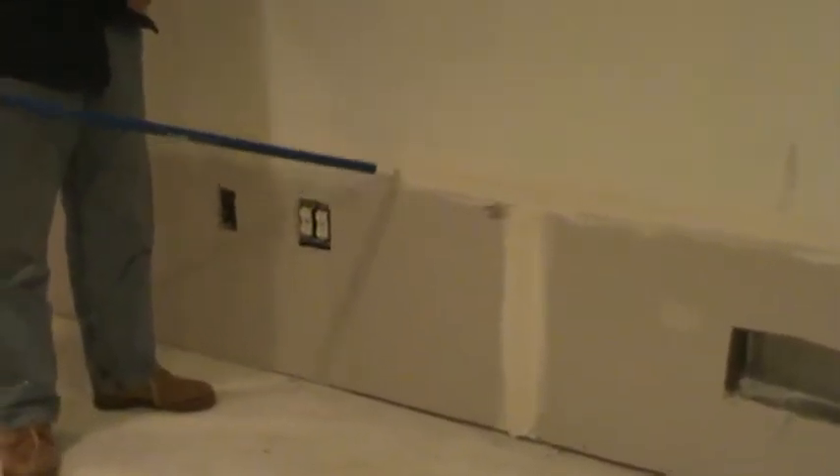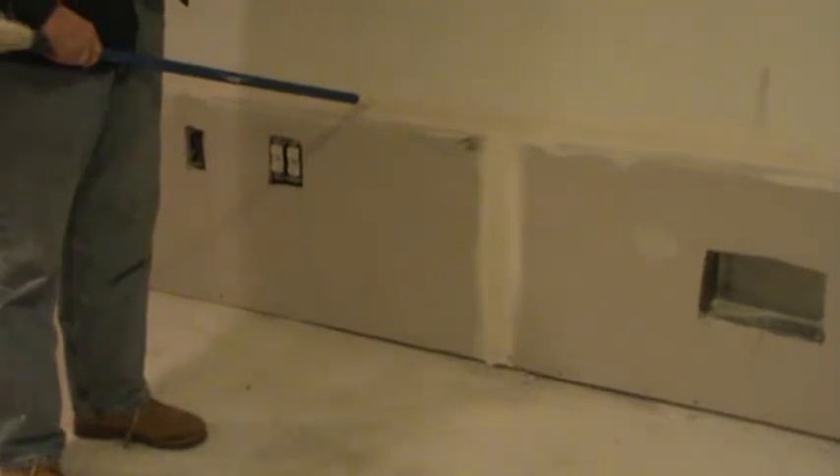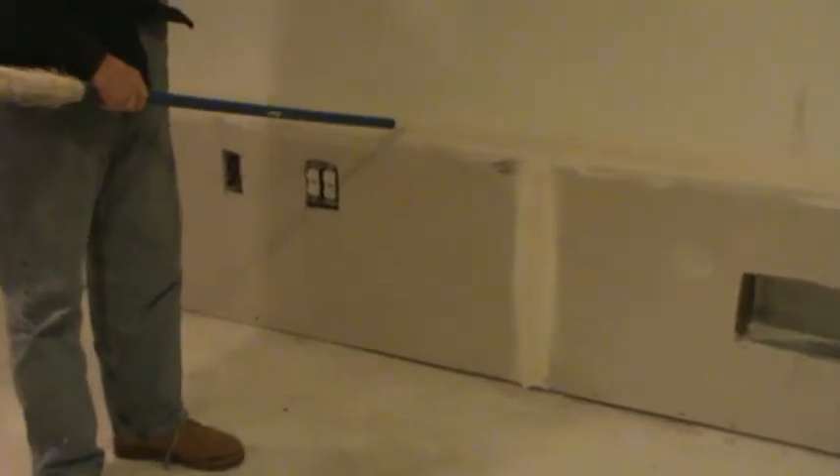It's very important to cut out the bottom two feet of sheetrock. The reason we make it two feet is a piece of sheetrock is four feet wide — we cut it in half, which makes it easier for us. We take out the bottom two feet of insulation, as you can see, and then we put new sheetrock in.